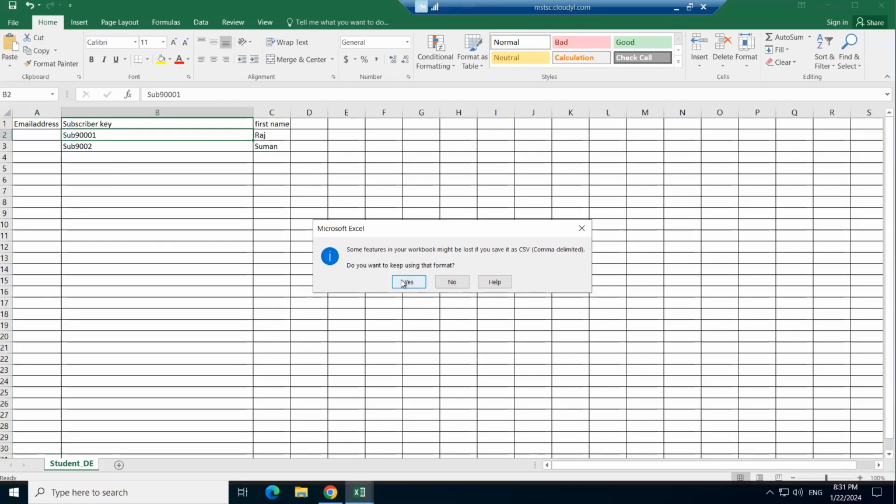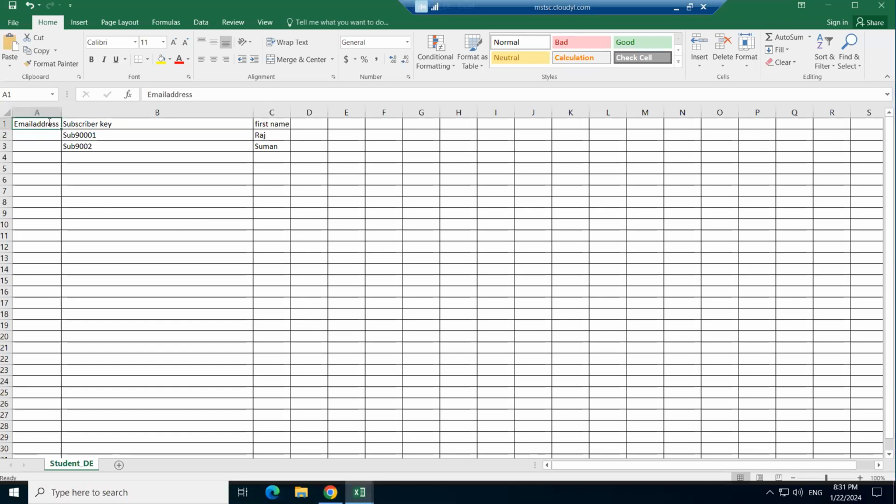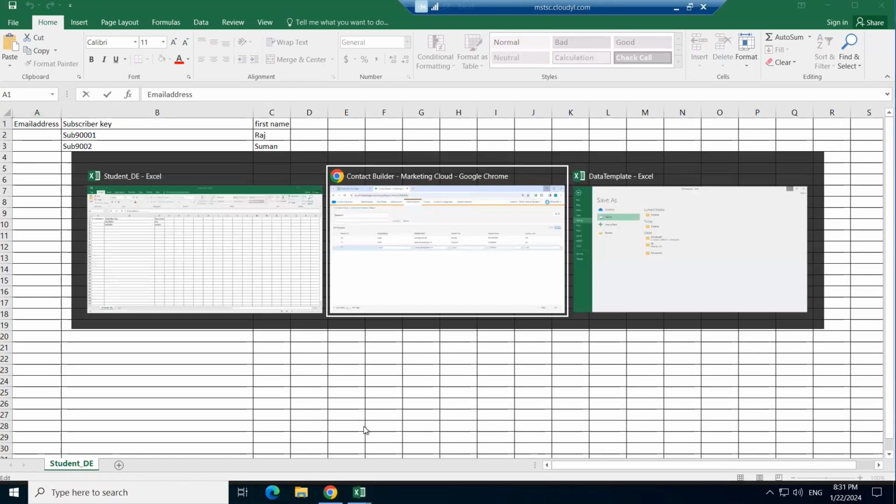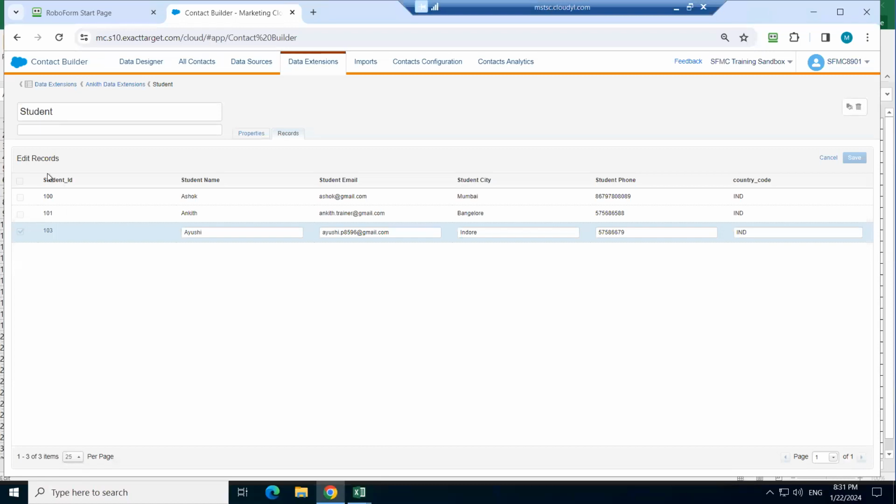So here, what are the fields? First field, student_ID.